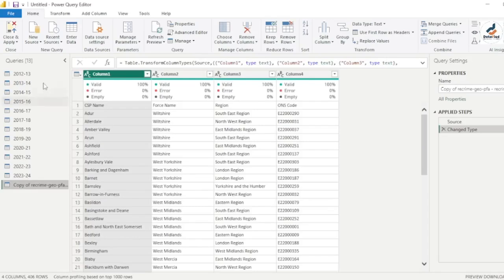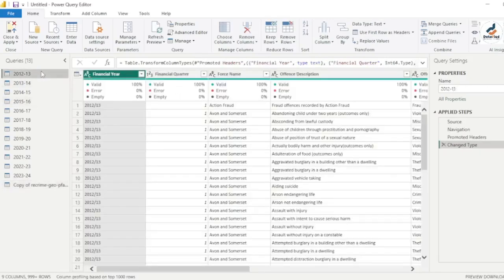So let me start here. We've been able to import two different data sources, an Excel workbook that contains a lot of sheets and a CSV file, into Power BI Desktop, and then we were able to push these files into Power Query Editor and also import data from our Power Query Editor as well. So we've been able to do a lot of things, which is good.